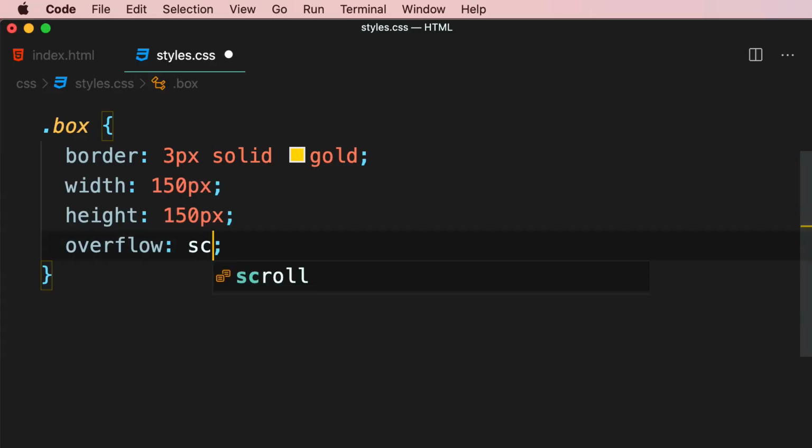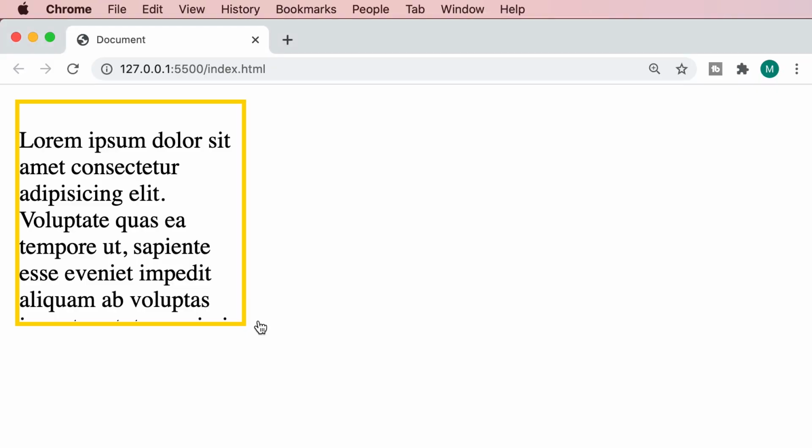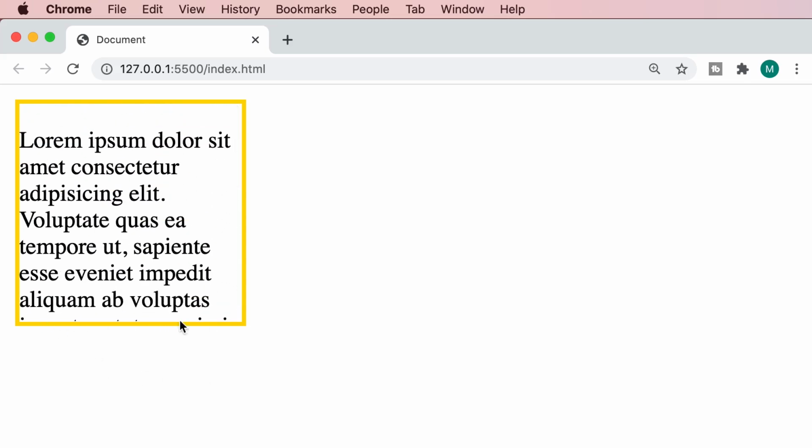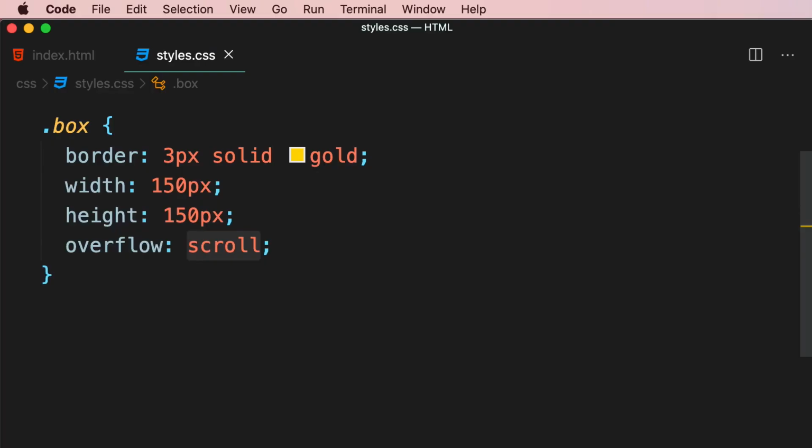Another possible value is scroll. When we use this, we see 2 scroll bars, a horizontal and a vertical scroll bar. Now these scroll bars are not shown in the recent versions of macOS. They only appear when I start scrolling, okay? But on Windows, I believe we should see both scroll bars. Now these scroll bars are pretty ugly, so we don't want to show them all the time. We want to show them only if there is extra content. So we can set the overflow property to auto. With this, the scroll bars will only appear if overflow happens, okay?